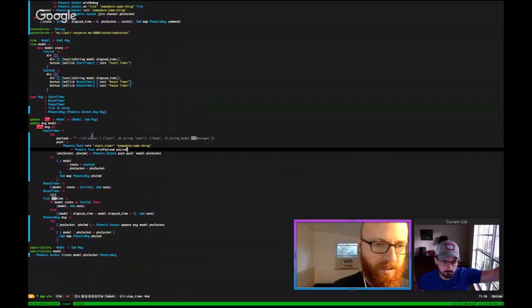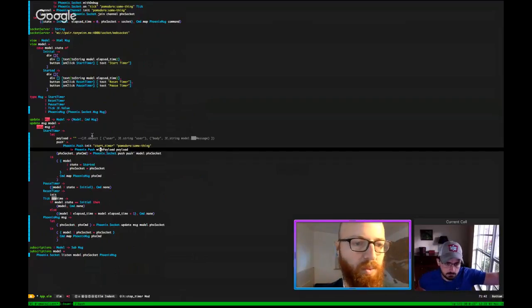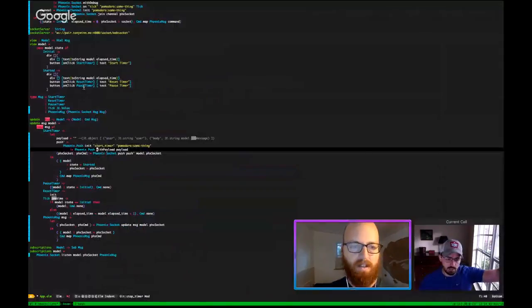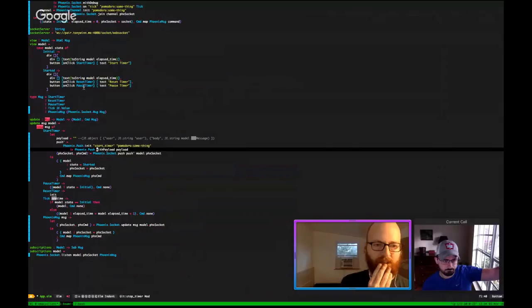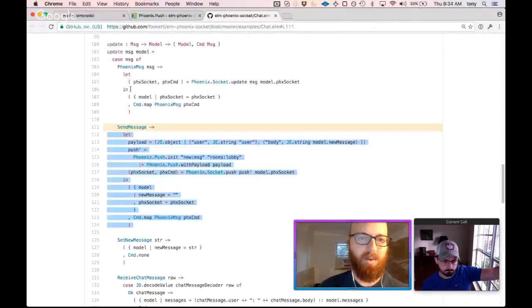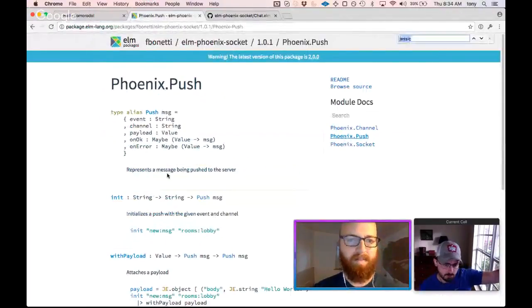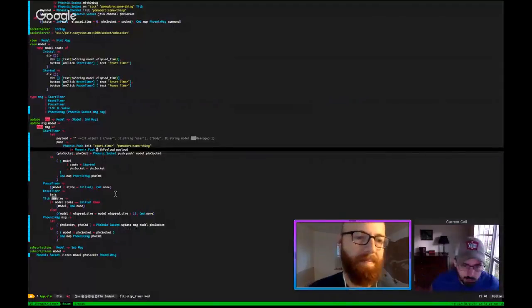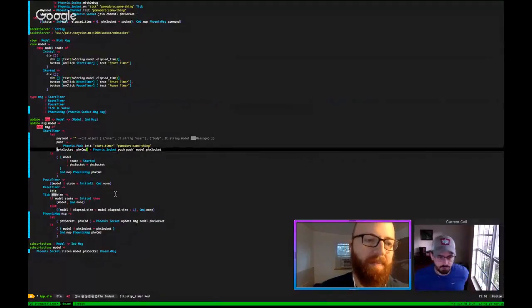So yeah, there's Phoenix push with payload. I wonder if we don't even need that, and then we don't need the payload. I'm sure that there is like a do it kind of thing, right? There's an init. I wonder if there is a push that is not with payload. Well, the push doesn't actually happen until the next line. Oh. So this right here is just setting up a push like thing.